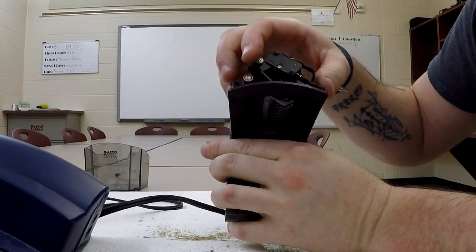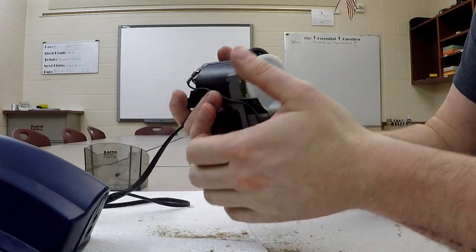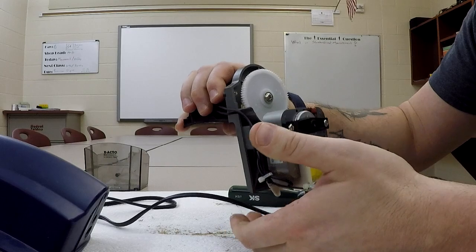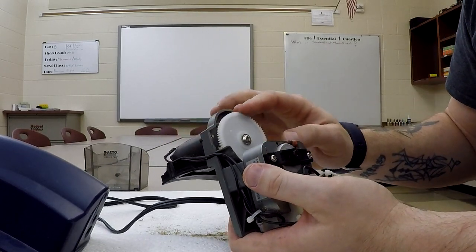I mean, it's up inside of here. It's in our switches, all over the place. So, definitely taking points off for that one. I think they could do a better job of sealing this from dirt, which ironically is probably what causes the failures in these to begin with.